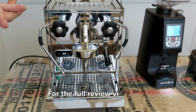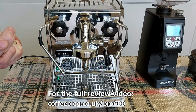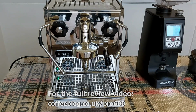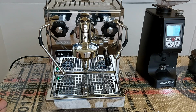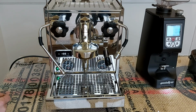So here's a more close up view of the Pro 600. You can see the PID, the steam pressure gauge and the brew pressure gauge. Operating the PID is straightforward. Just press the plus and minus together. That'll give you T1, which is the brew boiler. And if you press the minus quick enough, it'll take you into T2, which is the steam boiler.